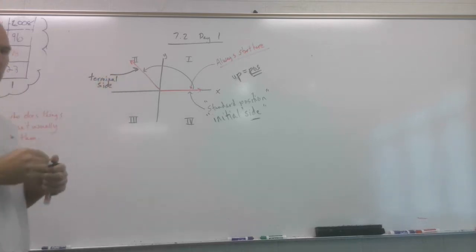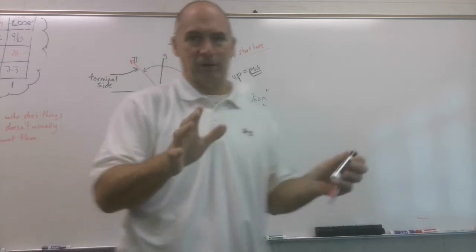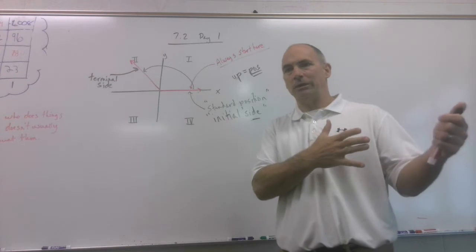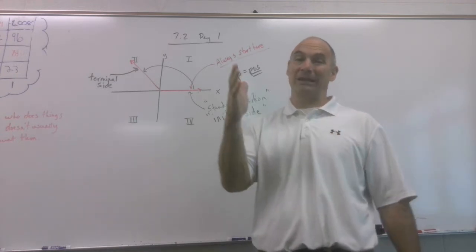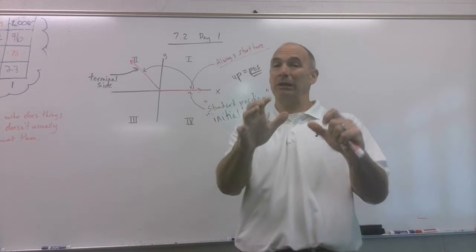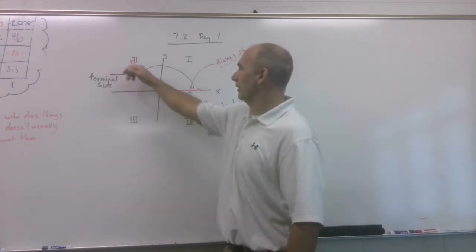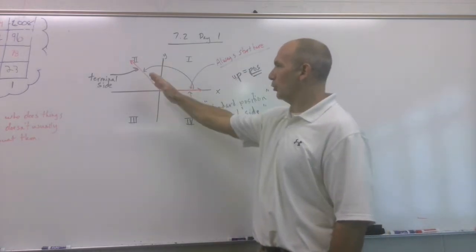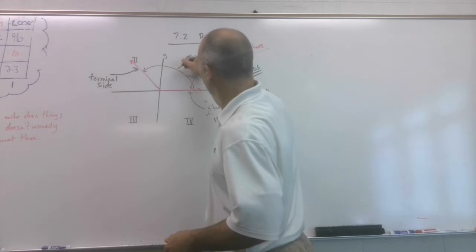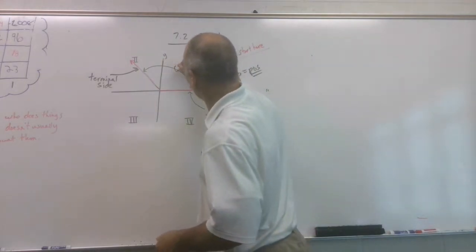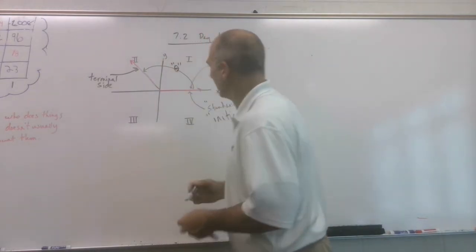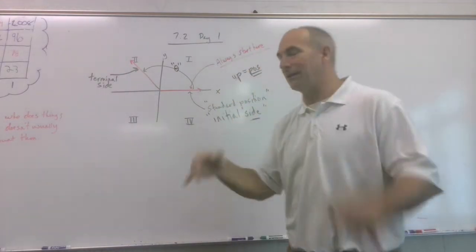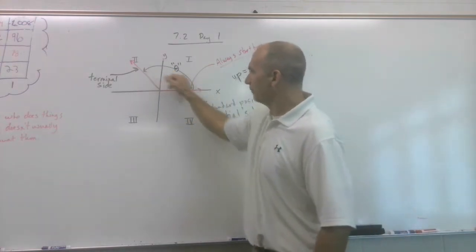If you have a terminal disease, I know this sounds terrible, not what you want to think about, but it means it's something you're not going to survive. It's where everything ends. I'm sorry if that was too deep, but that helps you remember that's where the side stops. Okay? So terminal side, boom. Now, if we have this angle here, that's our angle measure. We're going to call it theta. Now, I could have called it alpha or anything, but the book starts by naming that angle theta.